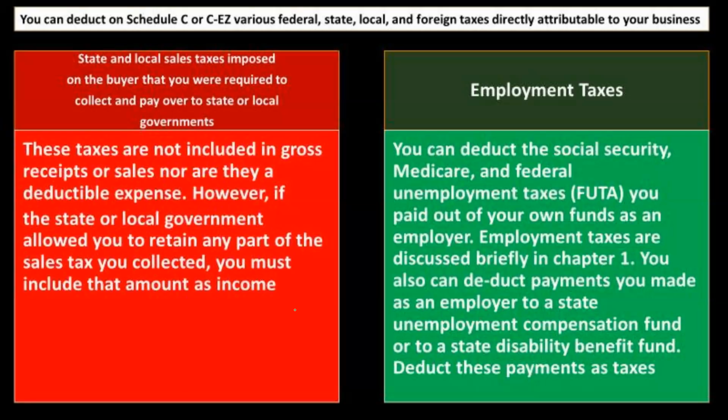So if we purchase supplies and we're deducting supplies and we paid sales tax for the supplies, then we'll include that in the expense of the supplies that we are purchasing. If we purchase equipment that we're going to have to depreciate, we will typically include the sales tax that we had to pay in the purchase price and then allocate the cost of it over the useful life of the equipment.